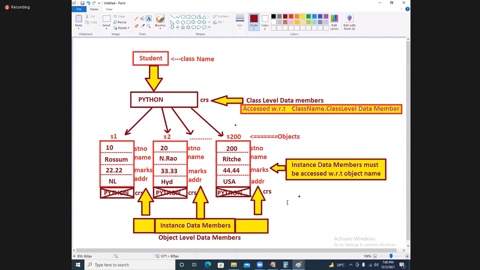Simple. I am here. KVR is a physical object. When I am telling somebody myself, self is pointing to me. Who am I? The physical object KVR. To KVR, who is pointing? Self. Sachin Shinde is a physical object; to that, self is pointing. Taushif is a physical object; to Taushif, self is pointing. Monu is an object; to Monu, one self is pointing. Every person has their own object implicitly, which is called self.